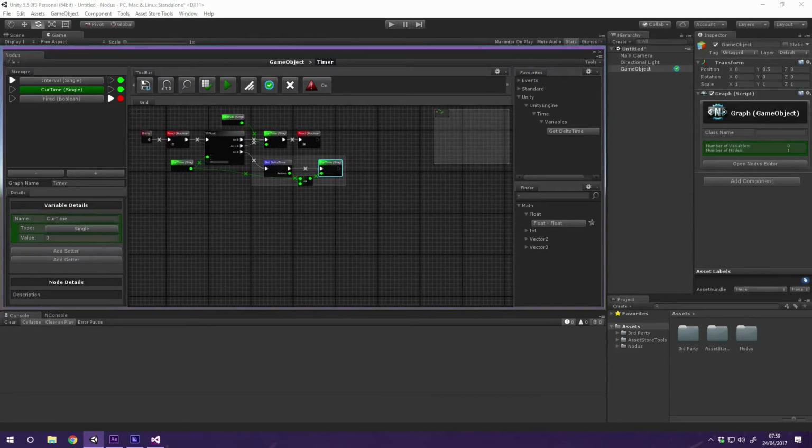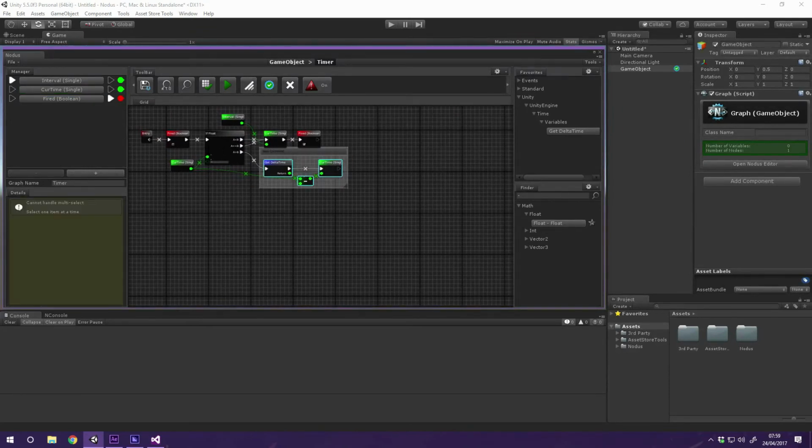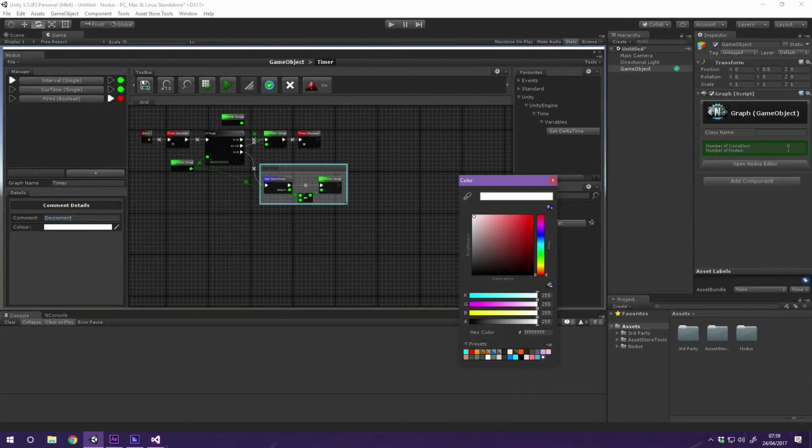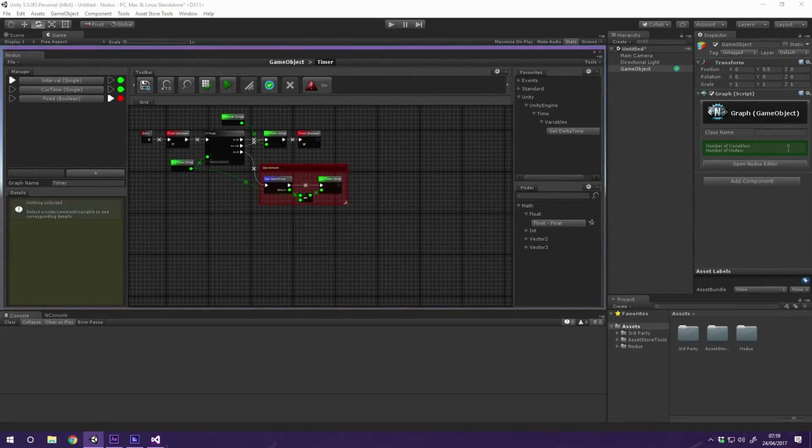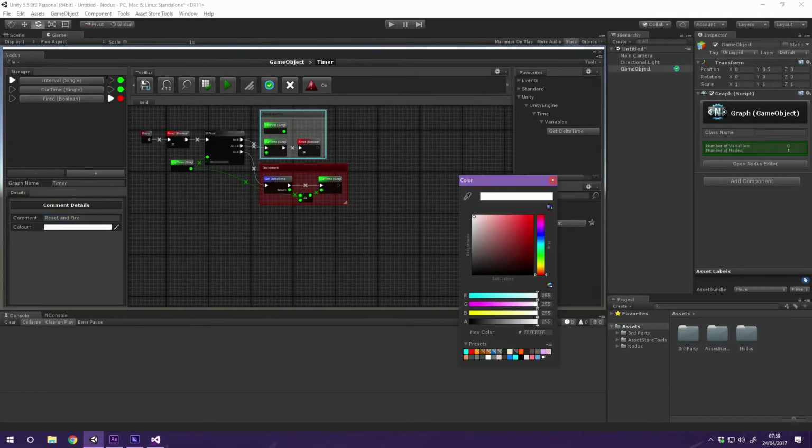So we'll now clean this up. Decrement, make that a red. Reset and fire, and we'll make that a nice green.